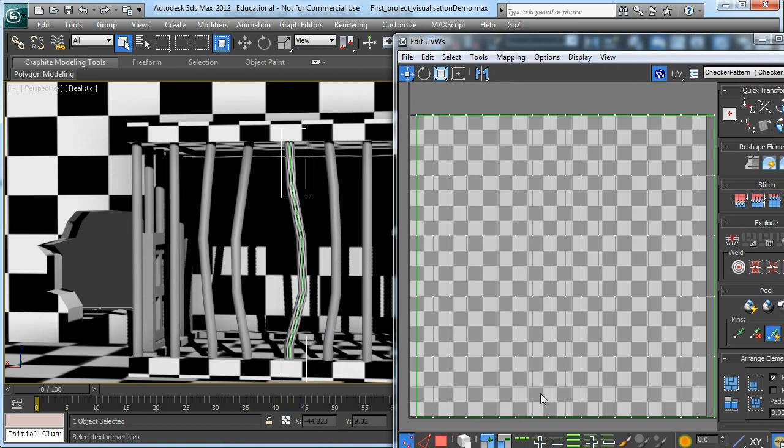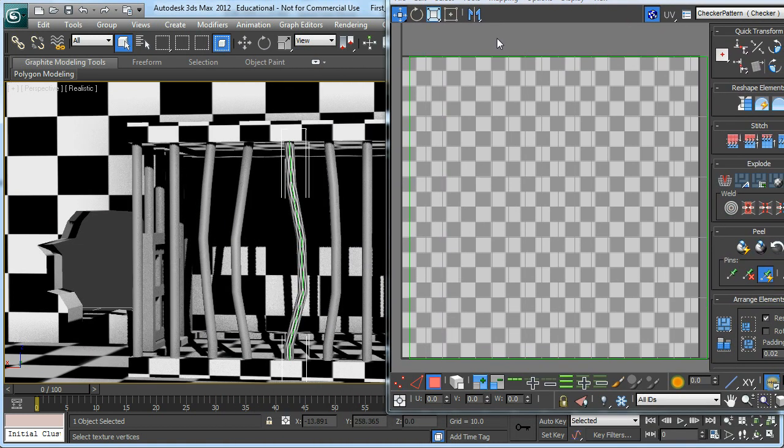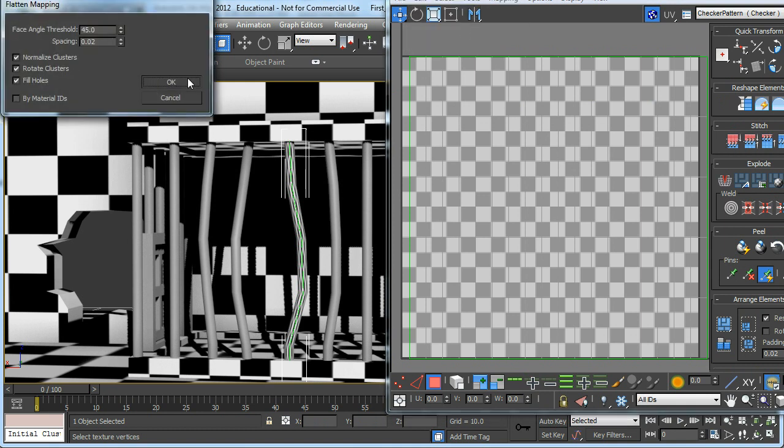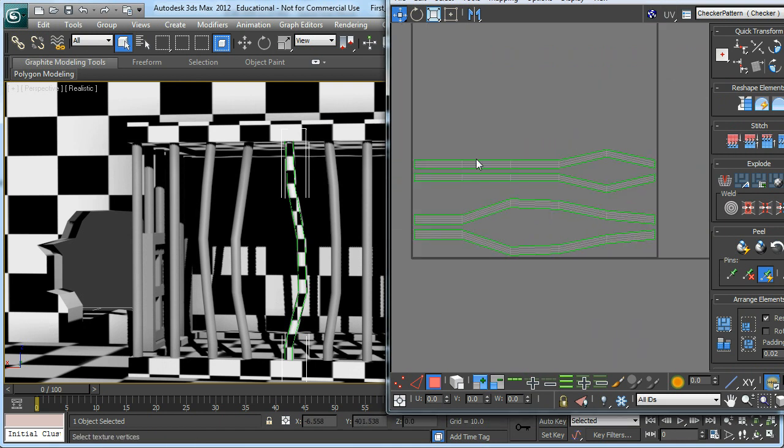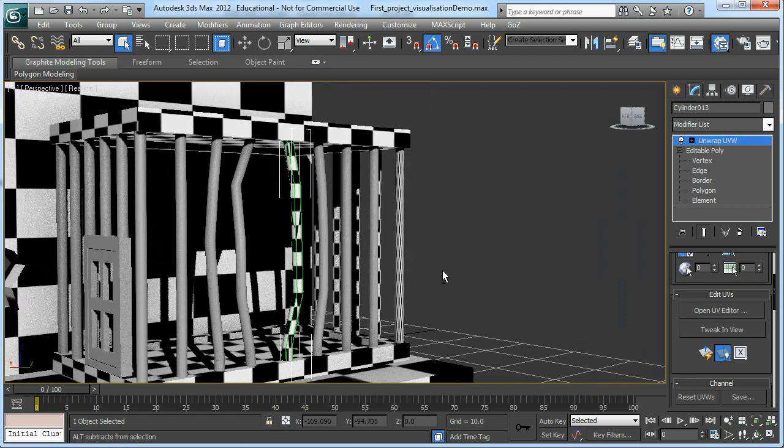It looks like this. Make sure you select polygon, then mapping, flatten mapping, press OK. Here we go. You can see this is the UV of this version. That's really good. It's good enough. So the UV has been fixed.